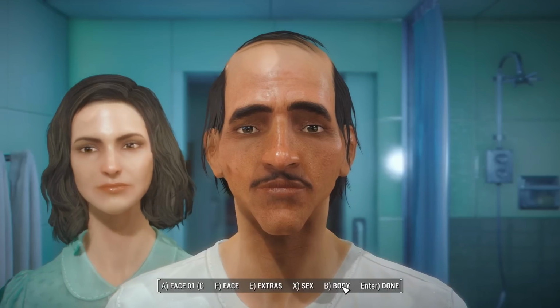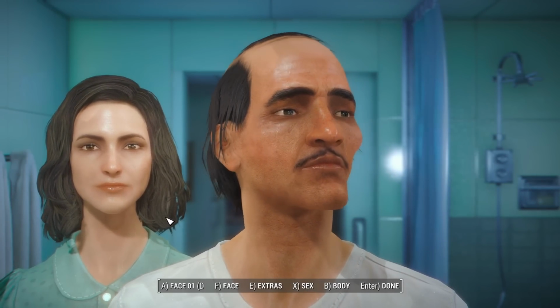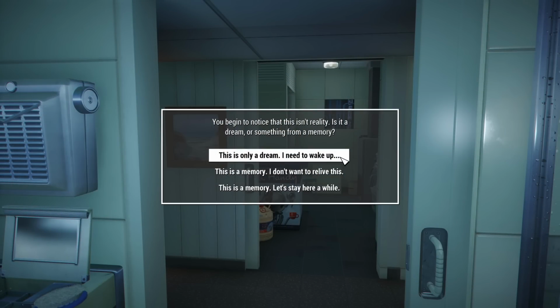like an actual RPG. Now, when you launch the game with this mod installed, everything's going to seem the same. You're going to have the same old cutscenes, but whenever we skip over to the character creation and you've got yourself a nice, new, beautiful character, things are going to be a bit different. As soon as you try to exit the bathroom, it's going to prompt you with a new menu. This menu is going to have three options on it, the first of which says, "This is only a dream, I need to wake up."